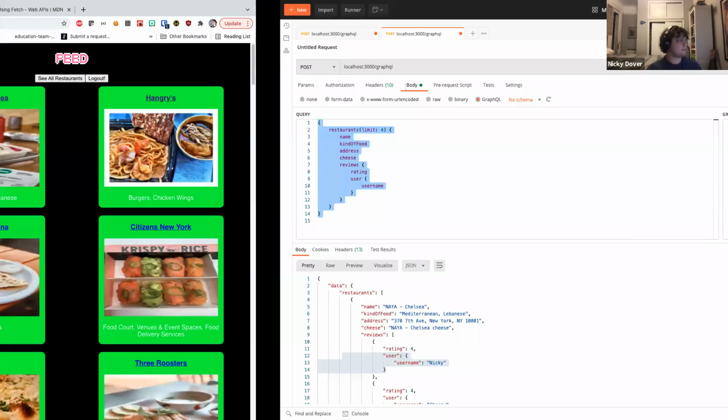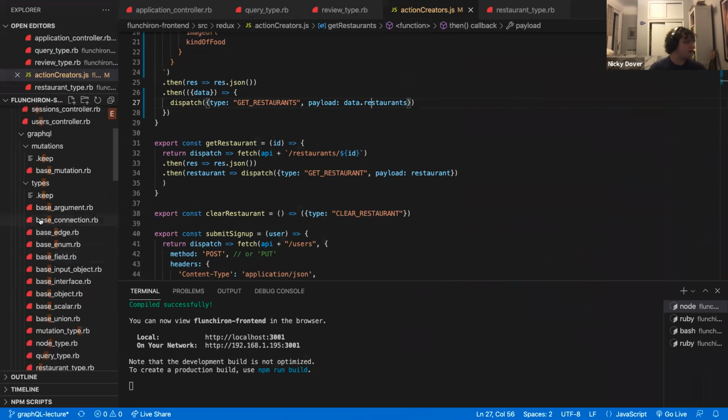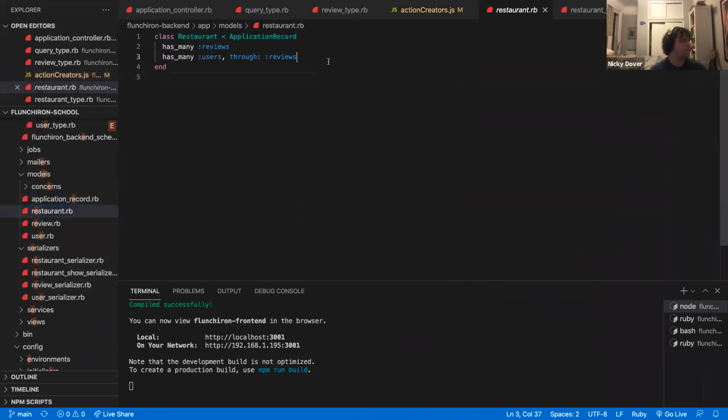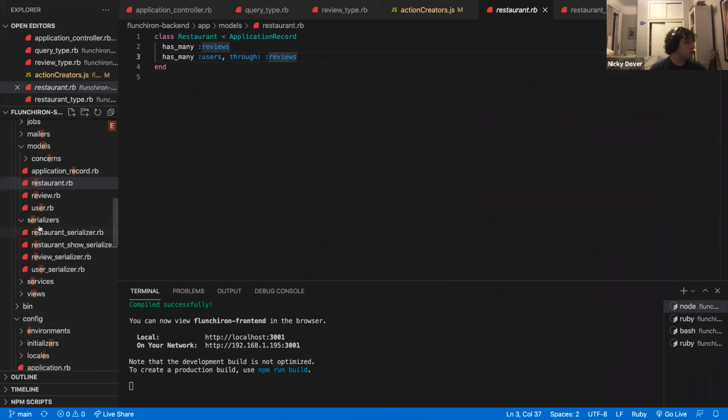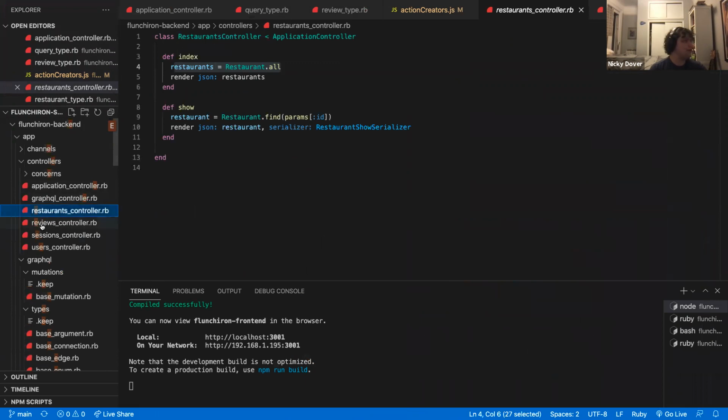So I'm going to first give us a couple more tools that we can use to make this a little bit cooler. Right now, in our restaurants controller, we're yielding all the restaurants.